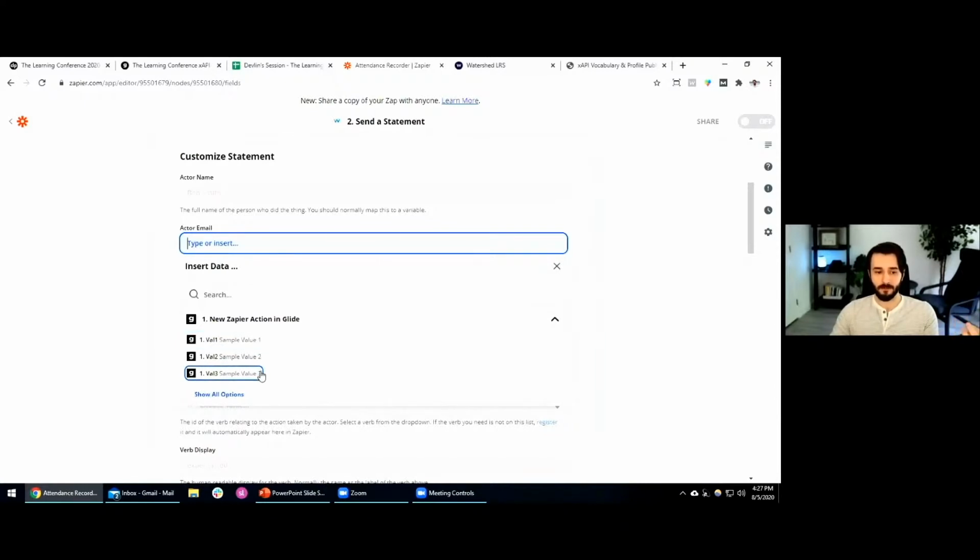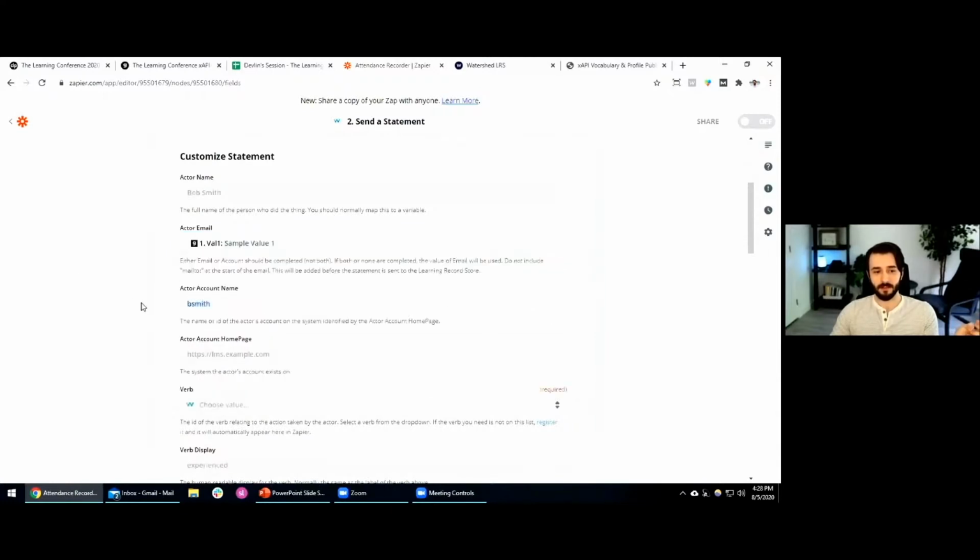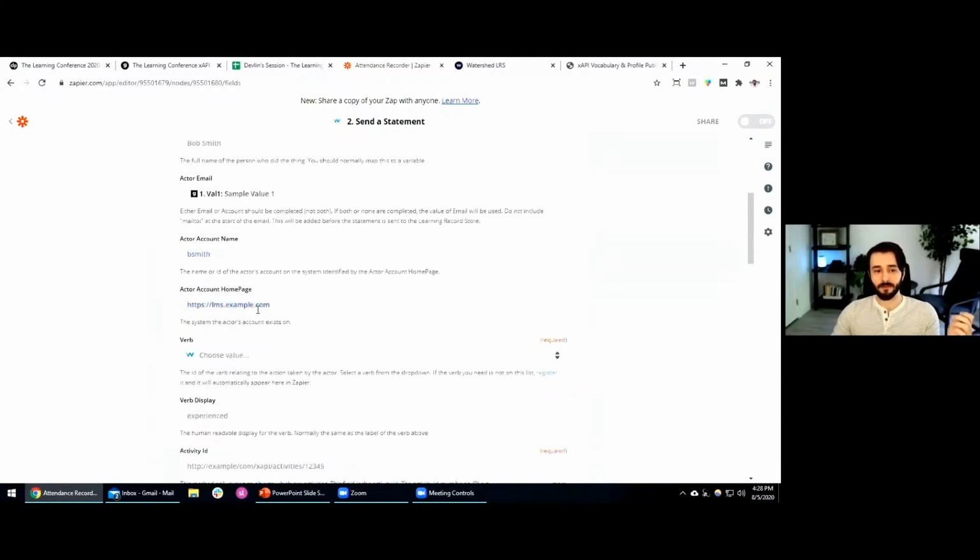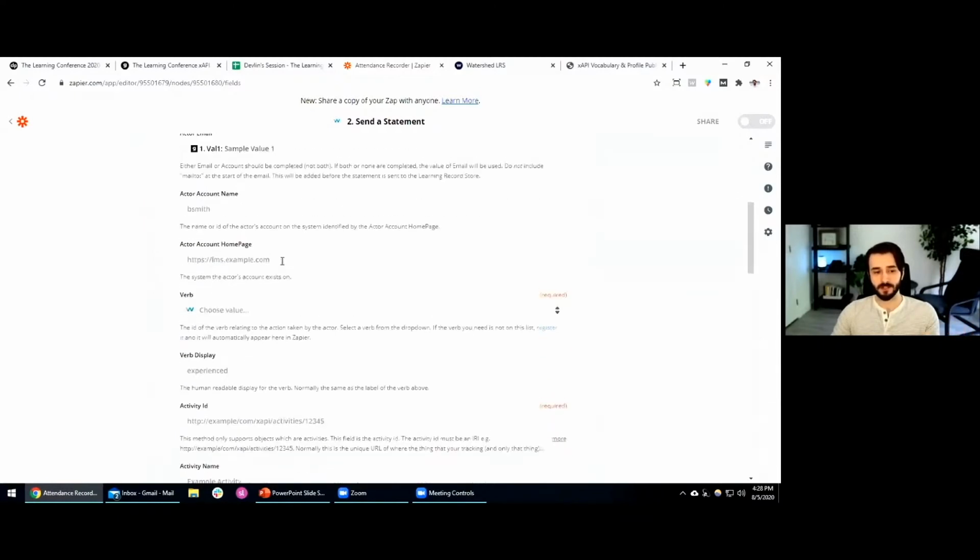Okay, so you see sample value 1, value 2, value 3. We know we want sample value 1 because we set sample value 1 as the user's email address. So just go ahead and select that and then click off of that, click on the side to close that dialog box. The actor's name, we don't know because we only require their email address. The actor account name and account homepage, that's just another way to identify someone if you don't have their email address. So we're not going to use that option here.